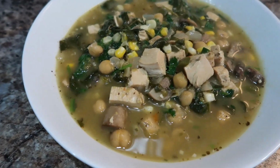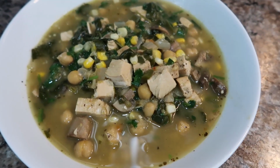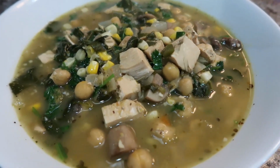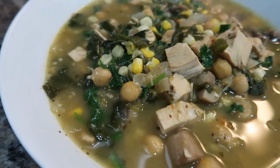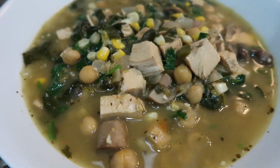I cannot tell you how good this soup was. It is so good and it's really healthy. There's lots of good nutritious food in here. Definitely recommend it so much. If you try it, please let me know because we love it so much. So I'd love to know if you do too. Also, feel free to add any toppings you'd like to it, but I like it just the way it is.